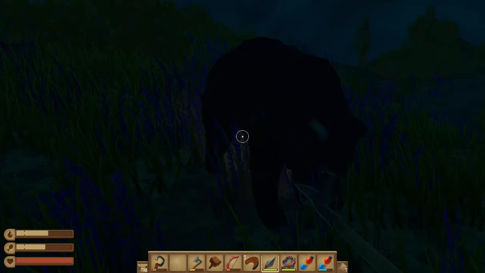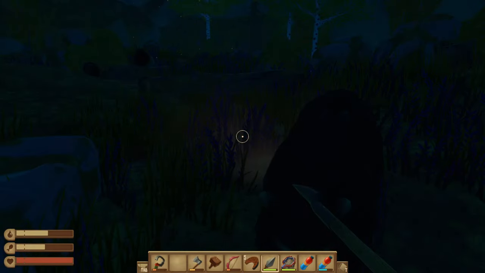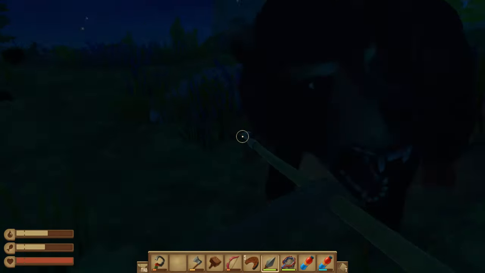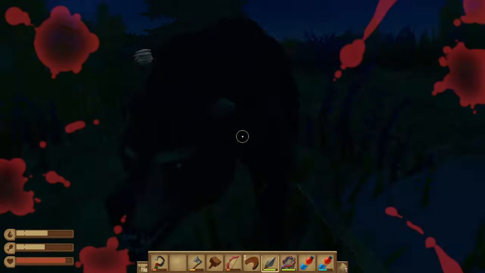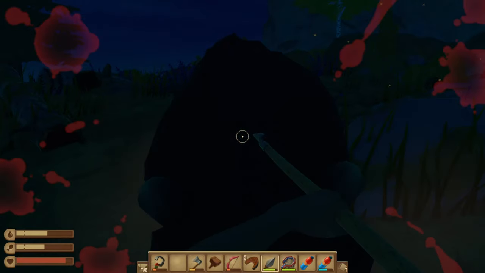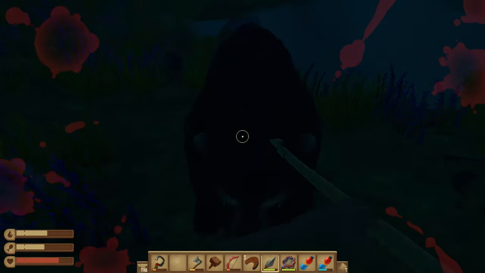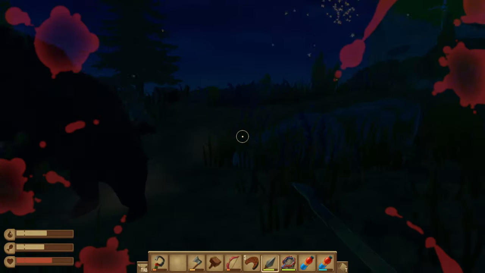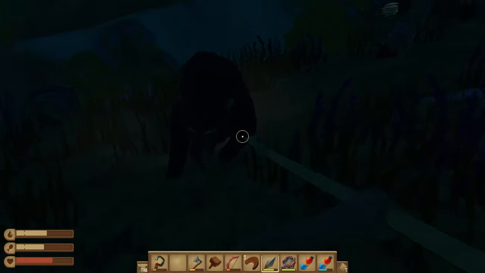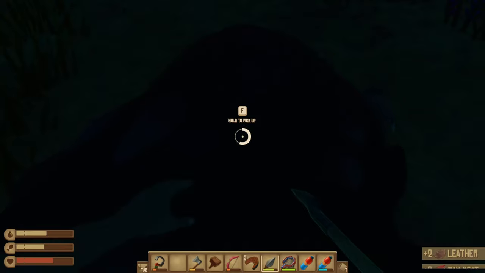One poke breaks the spear. I'll use this other spear now. Keep dodging. Got hit there. Oh god, I got hit again. This armor is nice. It's definitely reducing the damage I take, but I don't want to burn through all the durability. Alright, took care of him.